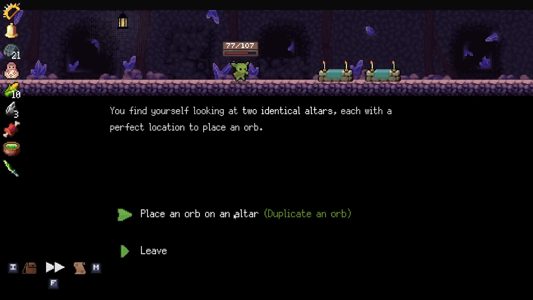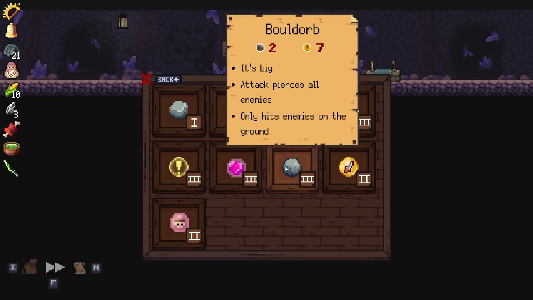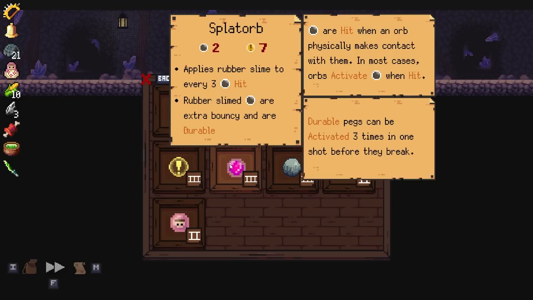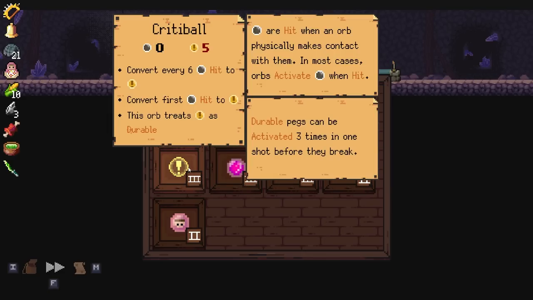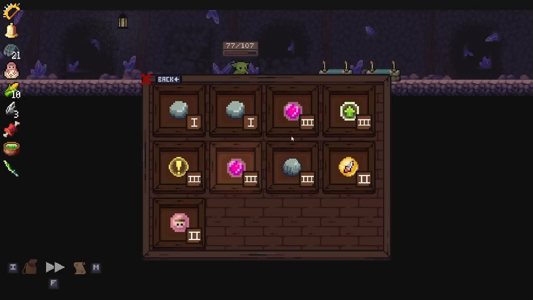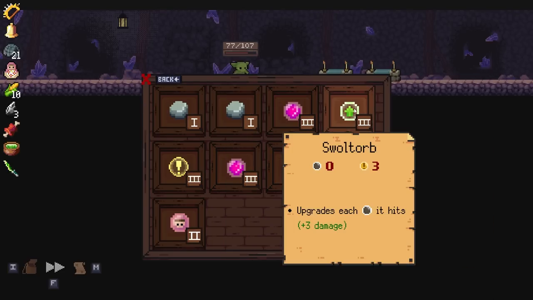Duplicate an orb. Oh, I could duplicate an orb. This would be interesting. Is there anything I would want to duplicate here? This would be funny to duplicate. Honestly, I think that Splatorb and Swoltorb are probably the best. Critiball is pretty good too, just because it makes the whole arena better for everything, because we've gone so much higher on crits and so much lower on everything else. I think Critiball. That way we get Splatorb, Critiball.